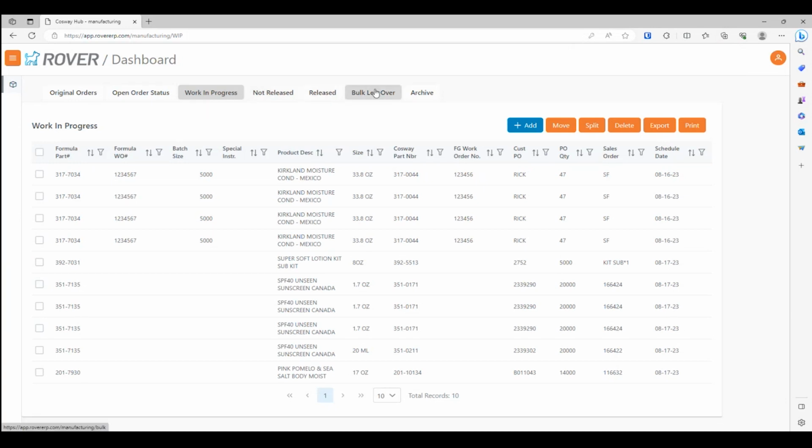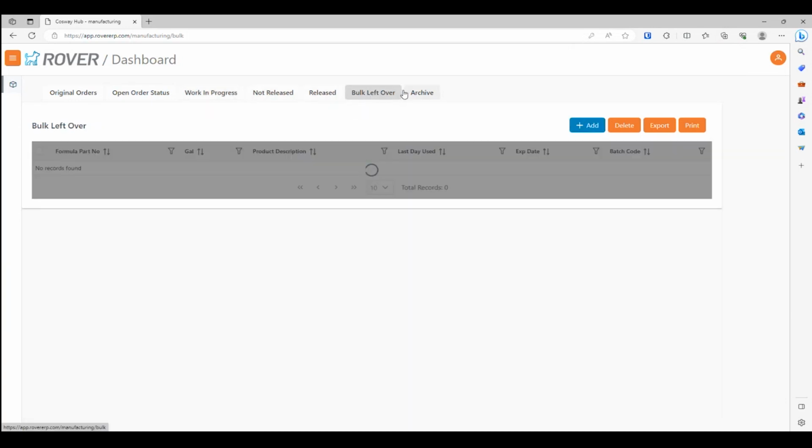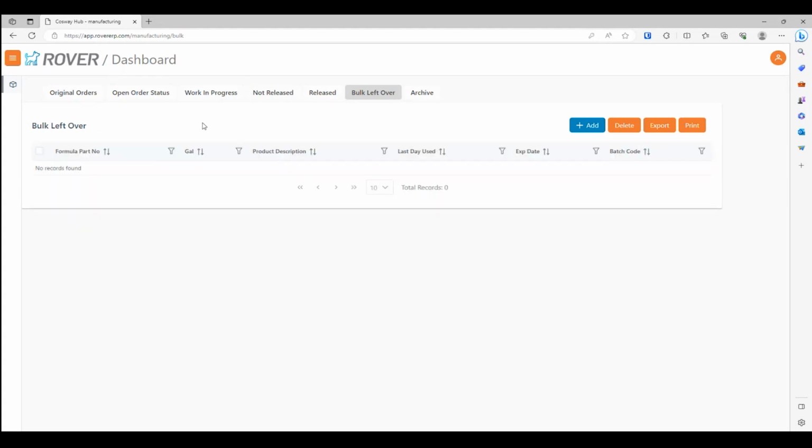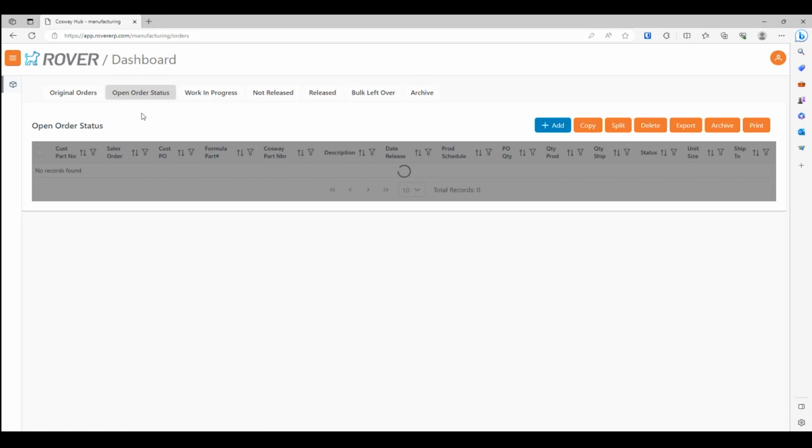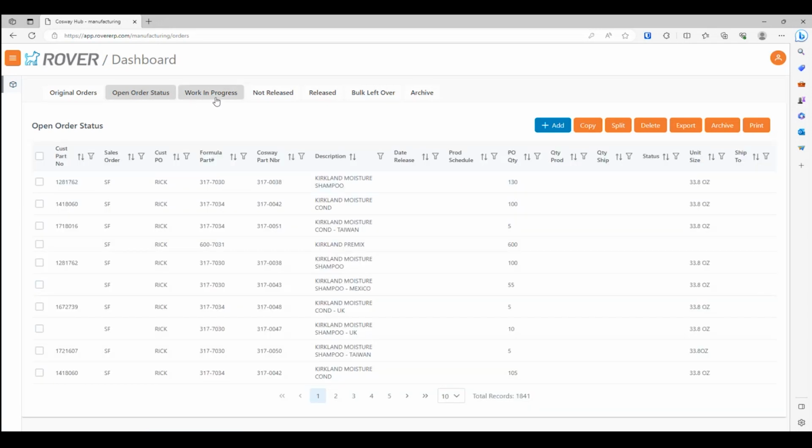There's a couple of interesting options here too. This is a manufacturing process, so when they have a particular product they're manufacturing, they may have leftover. They can add those into this bulk leftover tab. Then when they're progressing items from their open order status to the work in progress, it will check to see if that particular formula has any bulk leftover, and if so, it will prompt them whether they want to use it or not.